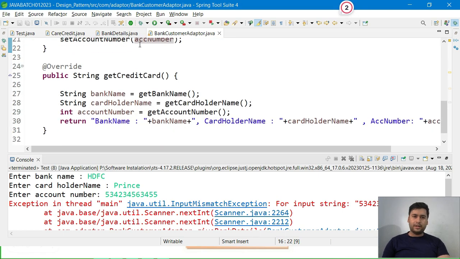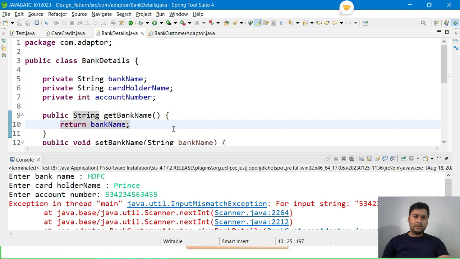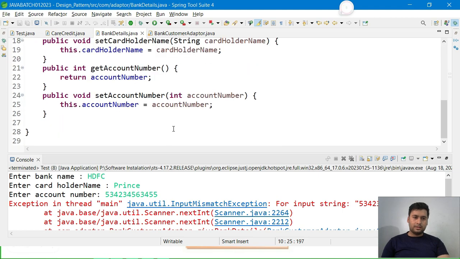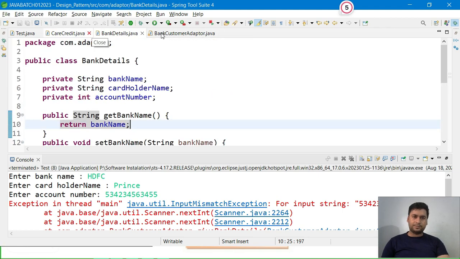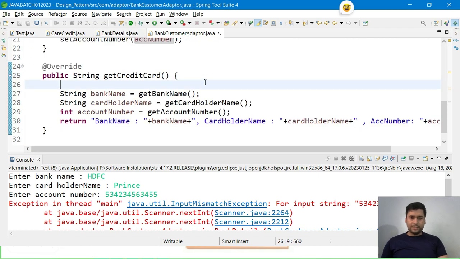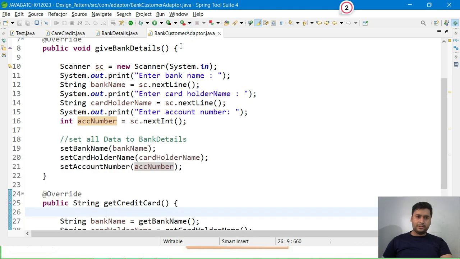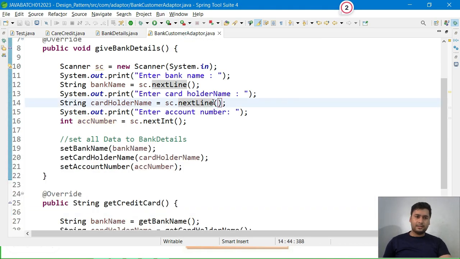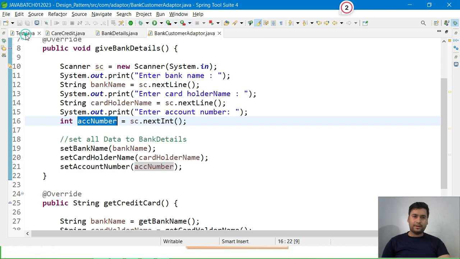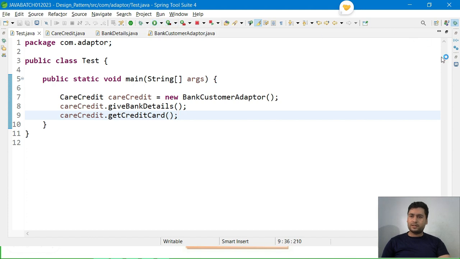Same thing we are doing everywhere, int, correct. If you see here what we have given, next line, okay, it's taking the card holder name, and again we have taken the account number, so sc dot next int will give the number, so we are storing this number here. Why the issue?